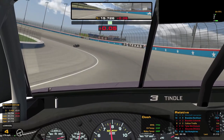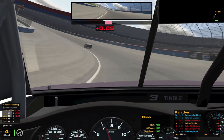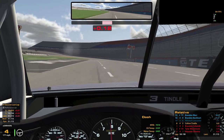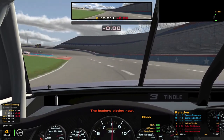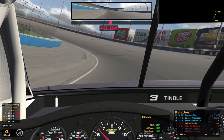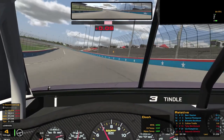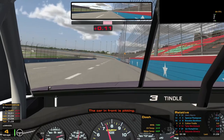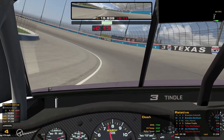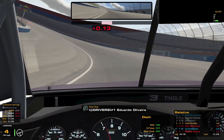Fastest lap for Mayer, 30.4. Got guys hitting fastest laps. 2's pitting. I think we got plenty of room. Go high. So we are back on the lead lap. You're in 5th. We're in 5th, alright. The car in front is pitting. Where are we gonna cycle out? Fastest lap for Burkhardt. I'm pitting in.